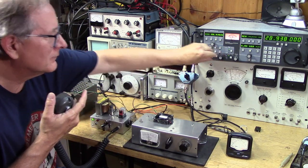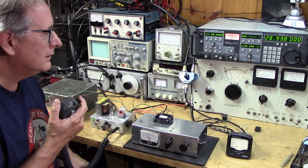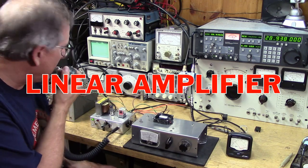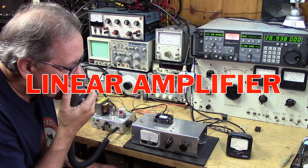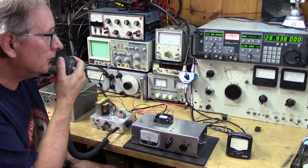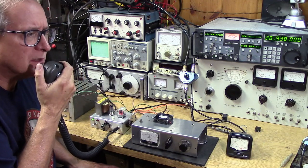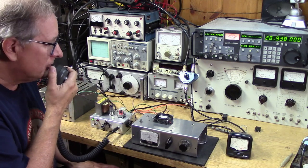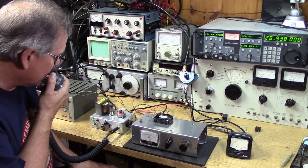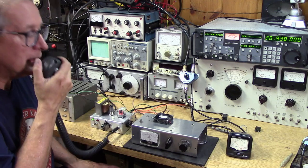I don't have a regular S meter on this radio, but it's about half scale, so it's like 5x6, 5x7, over. KW1I, this is WU2D. Thank you for the 5657 copy. I'm doing 5 watts out of average power, and we're making AM with suppressor grid modulation, and I'm using a vertical loop. It's horizontally polarized and roughly pointing west and east. This is the first contact on my little suppressor grid peanut tube transmitter into the linear amplifier, which brings it from a quarter watt up to 5 watts. Over.